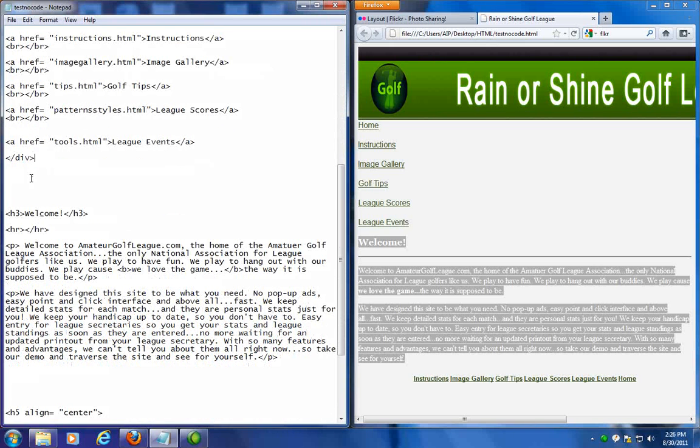I'm going to keep scrolling down. Here's my main content right before welcome. So I got to put another div tag in. ID equals, and then again, the same thing. I'll put quotations, main, quotations. Then at the end of my main section, again, you got to have an idea of what type of content is going to go in these sections. So if you already have your page already created, then you have to divide it up into sections. So you got to figure out which section is going to be this div tag.